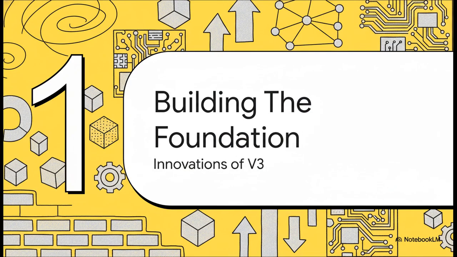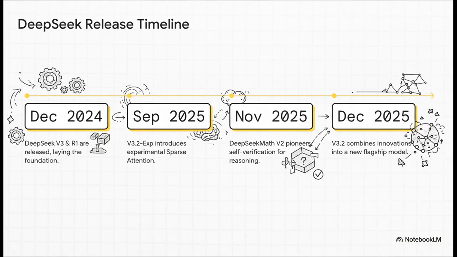To really get it, we've got to start at the beginning. Our story kicks off with the foundation, the original DeepSeek V3, and the core ideas that really set this whole incredible chain of events in motion. And this timeline, it tells the story perfectly. You can just see this methodical, deliberate progress. It starts with V3 near the end of 2024, and then you see these specialized models pop up for reasoning, for math, all building towards the absolute powerhouse, V3.2, just 1 year later. This wasn't a single lucky leap. It was a series of really smart, calculated steps.